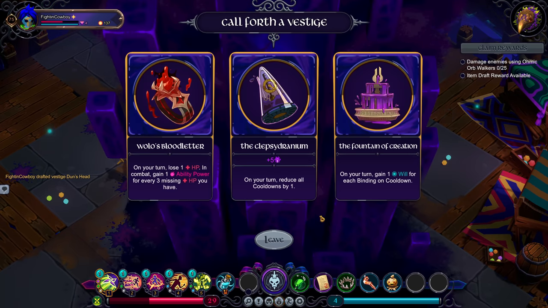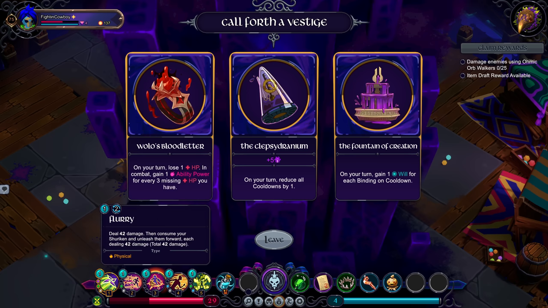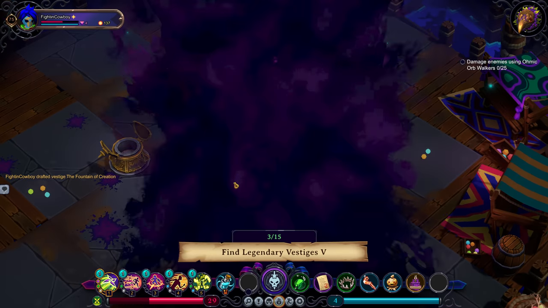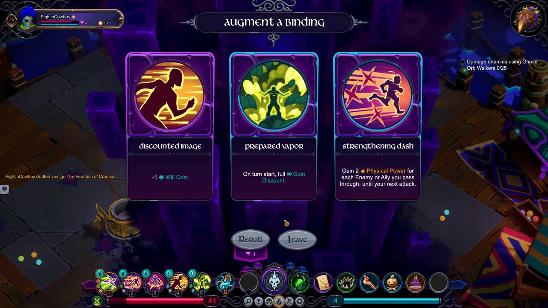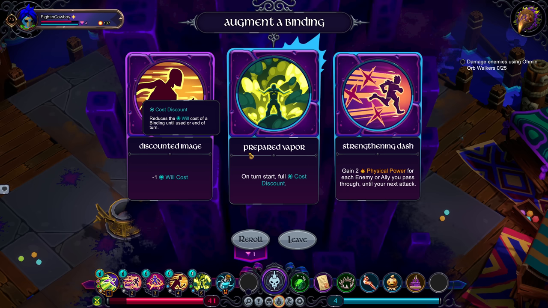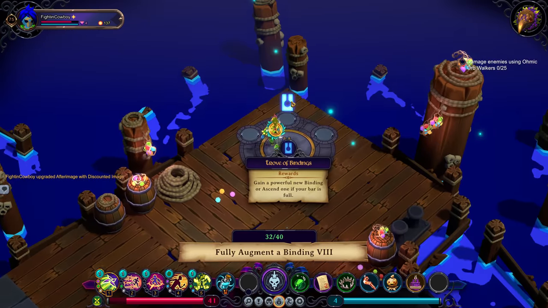And as for our reward, your turn reduce all cooldowns by 1. Regain 1 will for each binding on cooldown. With 2 4s, Fountain of Creation has some pretty strong potential here. And then 3 on that is really nice. Or free poison vapor is really nice too. Let's go with that.